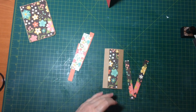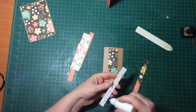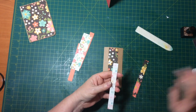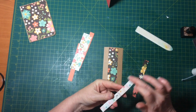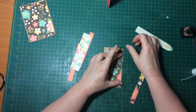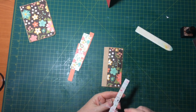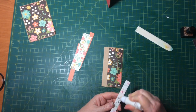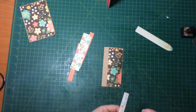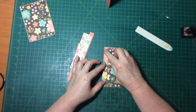Now the spine parts I have cut because I don't use one piece of paper, because often if you do that you'll split the paper when you go to fold it. So I cut 3 separate pieces for the spine, and I've again just taken off a small margin, so it's going to be 4 7/8 inches long by whatever width the part that you're covering, just minus a little bit, just to give that little border.